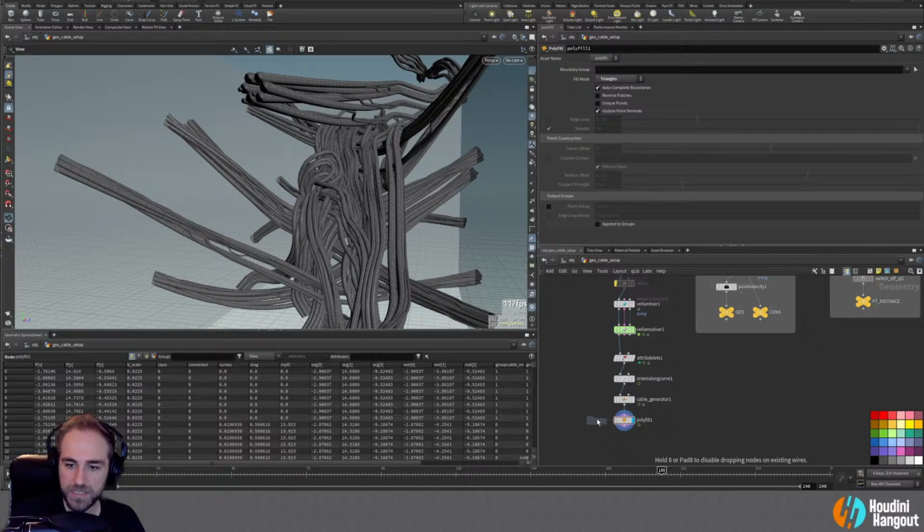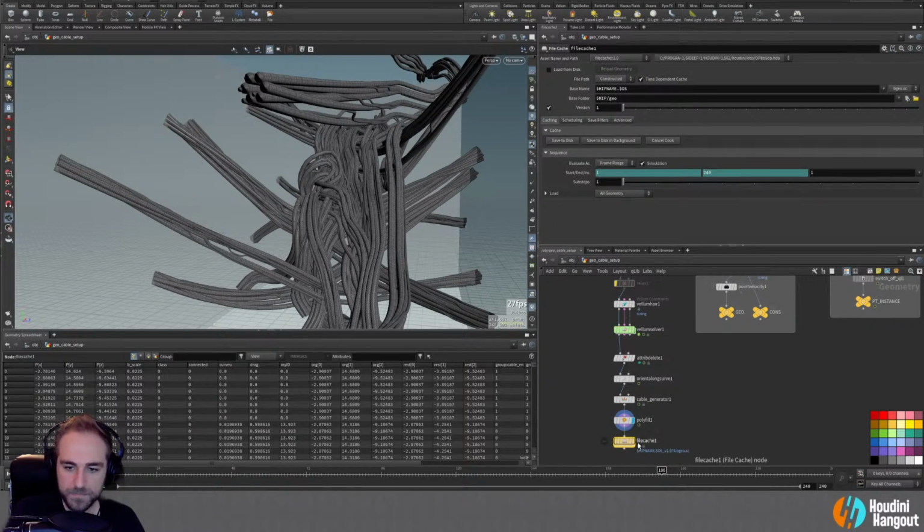Let's do file cache, and it's going to be a frame range. It's not going to be a simulation. It is going to be a time dependent cache, and I'm going to call this simmed generated tables.